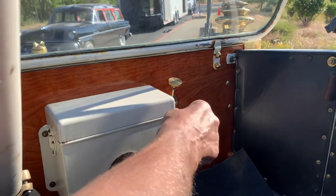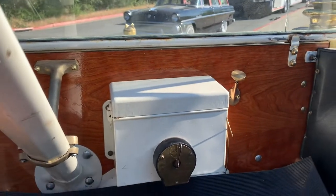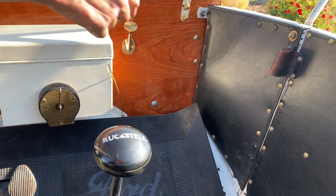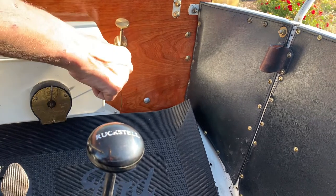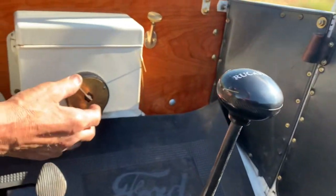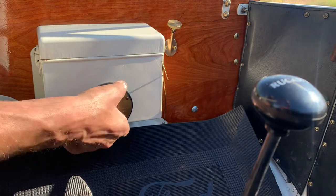This is the choke. This car would not have originally had a choke inside the car because you didn't need one — you didn't have a starter. That choke is right alongside the side of the coil box. To activate the choke you pull back on it. When you're getting ready to start, you turn the ignition switch over to battery — there are two positions: battery and magneto. For starting, you turn it over to battery.